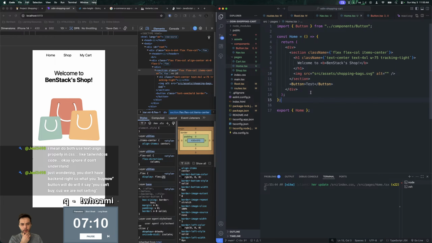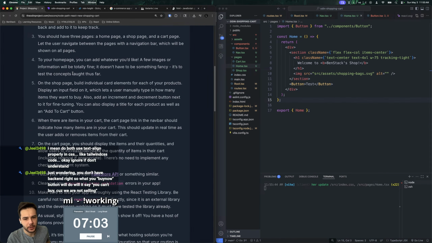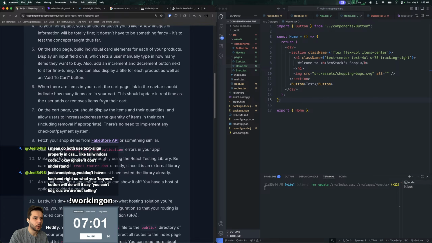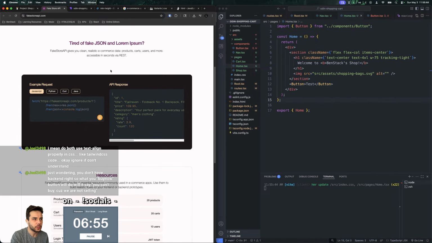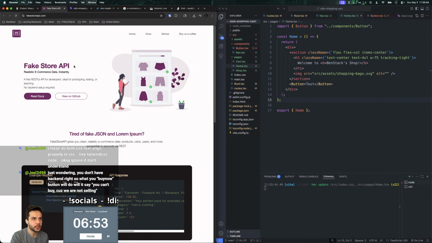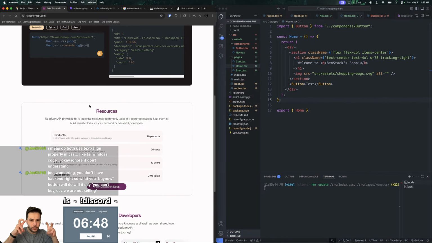Just wondering, you don't have a backend right now, so when you click the buy now button, will it say you can't buy because we're not selling? Yeah, so I should mention, Jill, I haven't gotten there yet. I'm just working on the homepage styling, but there's something called the fake store API. I'm just going to use the front end to make a fetch call to this keyless API, and it's going to look like we bought it, but we didn't.